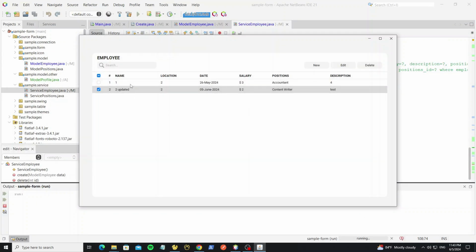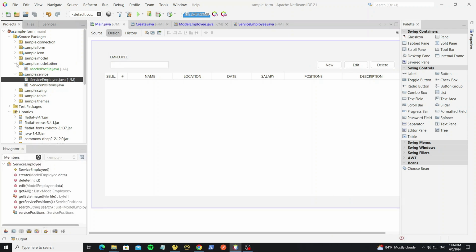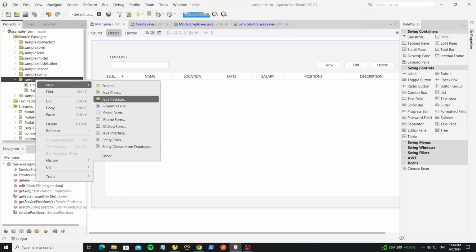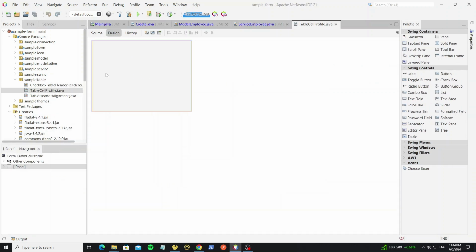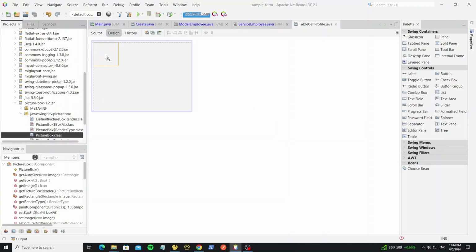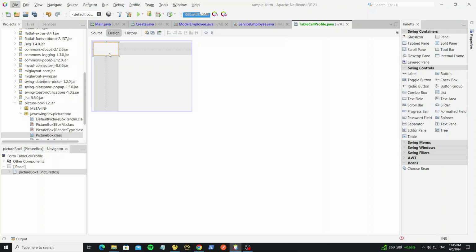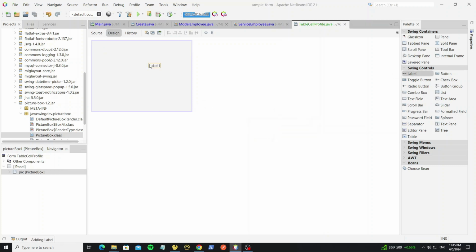So next we are going to display the profile picture in this table. By going to the table package, we create a new JPanel for the table cell. And we will design this panel to show as a table cell. First create the picture box, and create two JLabels for name and location.